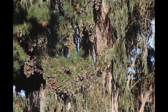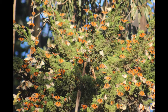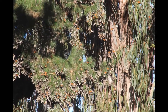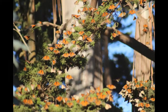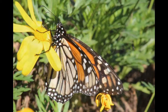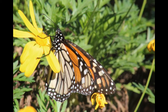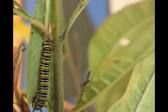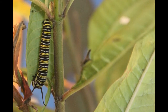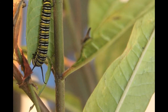It was amazing to look at thousands of monarchs in the trees all around me. That generation of delicate butterflies migrated hundreds or even thousands of miles to a place which none of them had ever been to before. Are scientists concerned about monarchs? Yes. Since monarchs rely on just one single type of plant, they're having trouble coping with the changes to the environment which human beings have created.